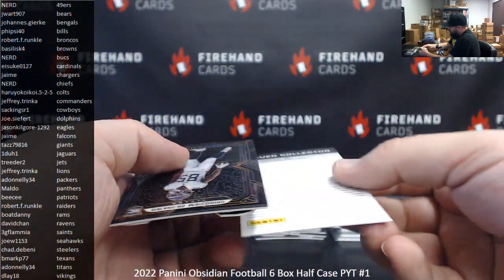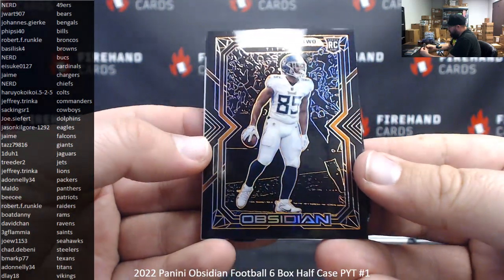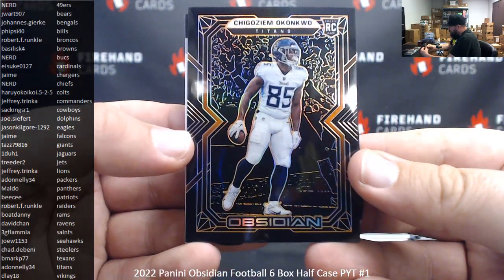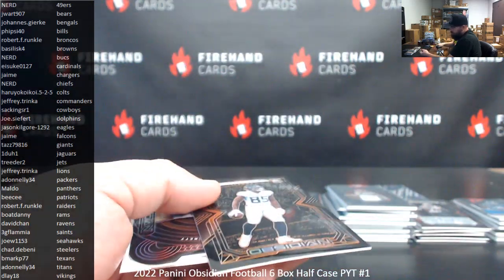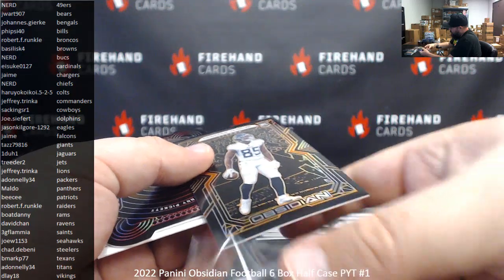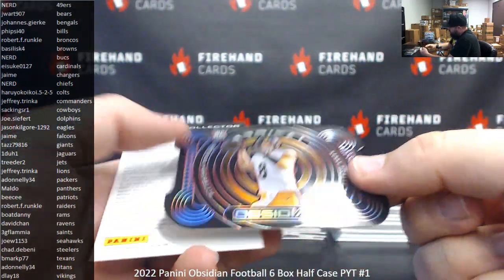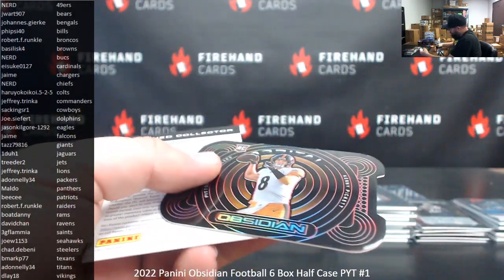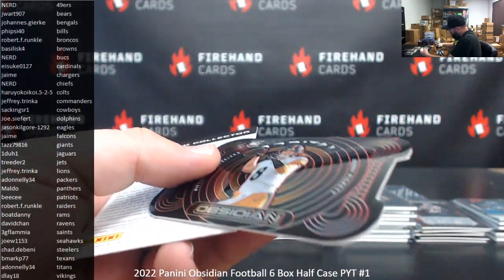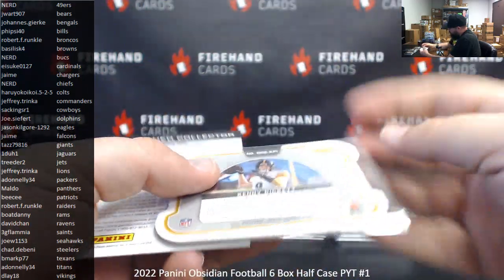Got a redemption. We'll show off the redemption last. Let's show off these two inserts and parallels. Chigozim Okonkwo for the Titans. The orange is number 75. That is a red orbital of Kenny Pickett for the Steelers, going to Chad DeBeanie. Nice hit. That one is number 1 of 10.